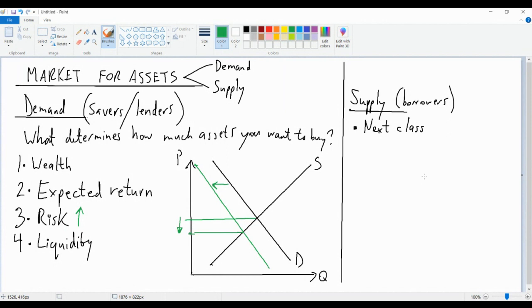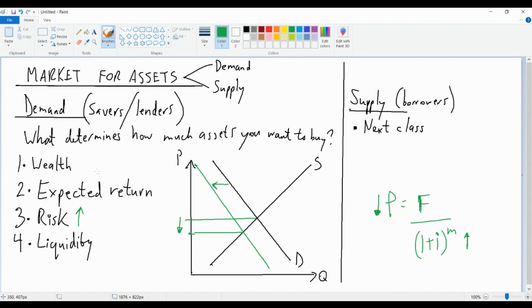And what else can I glean from this? Remember that this is a bond. We have the following relationship between the price of the asset and the interest rate that is equivalent to it. If the price of this bond goes down, that is the same thing as saying that the interest rate must go up, right? Because for this equation to hold, if the left-hand side goes down, the right-hand side must go down, which means, if this is fixed, the bottom must go up.